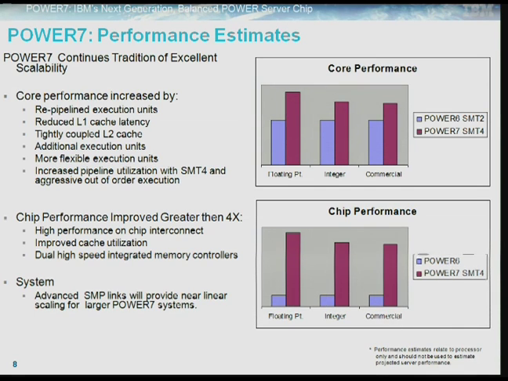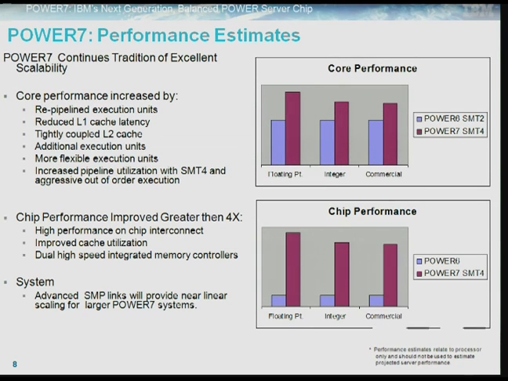Okay, here's what I can share with you today on performance. The graph at the top shows core level performance of popular floating point, integer, and commercial benchmarks. From the graph, you can see that Power 7, with its smaller core, provides continued performance improvement from Power 6 at reduced frequencies. This is accomplished by first shortening the execution pipelines, taking the high-frequency Power 6 pipelines and establishing new latch points with more FO4 between stages to optimize the pipes for best performance per watt. Second, we reduce the L1 cache latency from 4 cycles to 2 cycles, providing better performance for dependent operations.